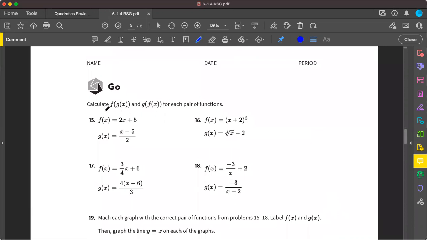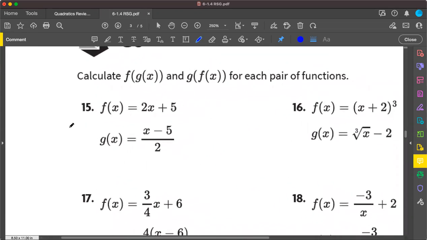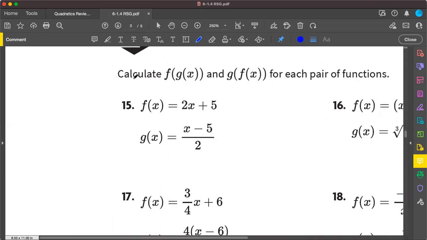We have f of x as something, g of x as something. We're taking one, putting it into the other. Let's do 15 first. So what are we doing with this? F of g of x. That's cool. It's nice. It's lovely. But I want to challenge you to get into the habit of rewriting what your input is. So if g of x claims to be x minus 5 over 2, write that because it's really going to help. And then you can fall back on what the rest of that equation looks like.